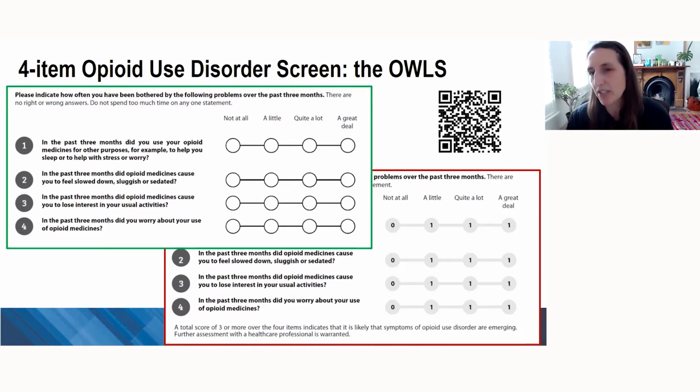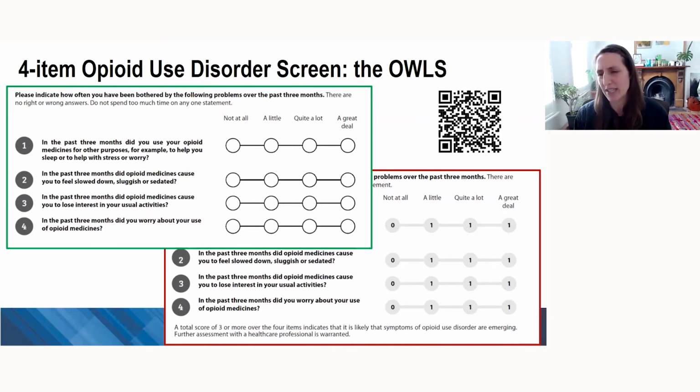These questions, we actually developed them in consultation with people with lived experience and using the POINT database, a cohort study, we identified questions that were acceptable in their wording to be able to ask people who are prescribed opioids for chronic pain, and that when asked in combination were pretty effective at differentiating between people who were and were not experiencing problems like opioid use disorder.